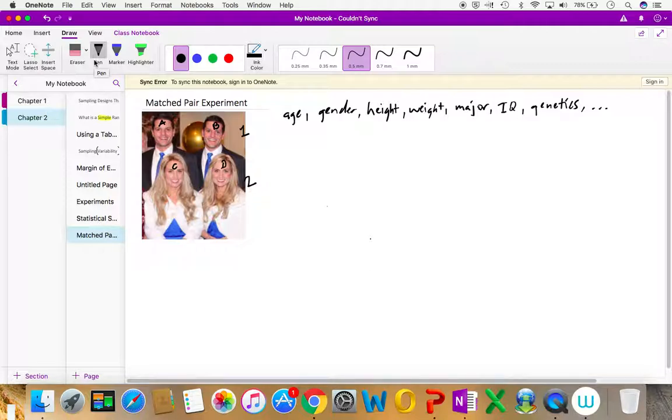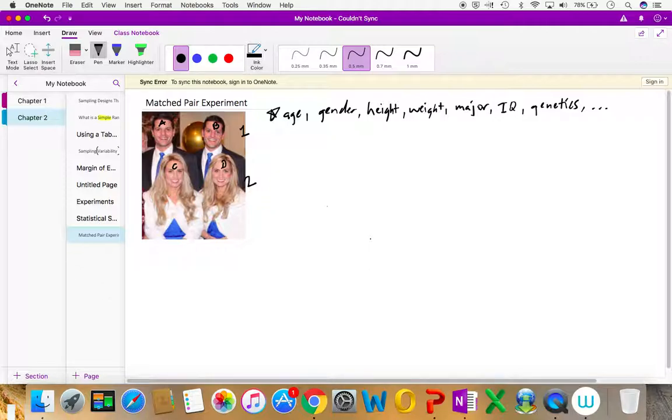If we wanted to diagram a matched pair experiment, oftentimes it becomes a little overwhelming to diagram it out, and you'll see why in a minute. But it takes on kind of the same nature as a completely randomized experimental design, except you don't start with randomization. In fact, you start off with this process here of figuring out what age is each subject, what gender is each subject, height, weight, and then matching them up.